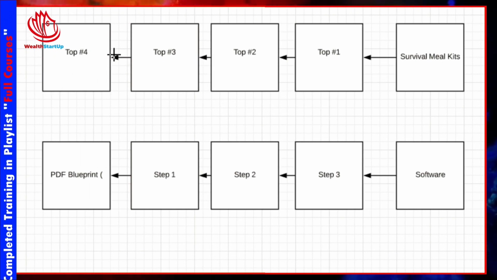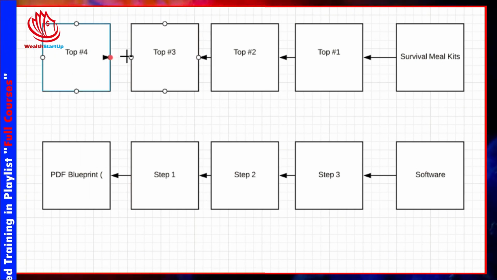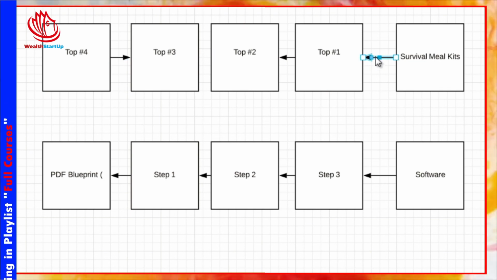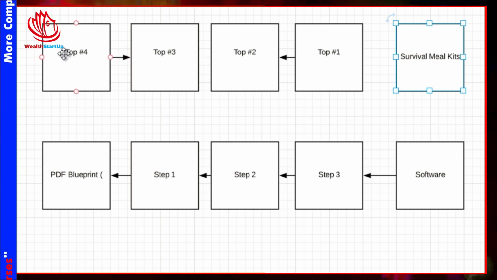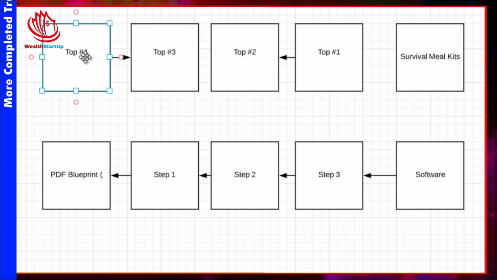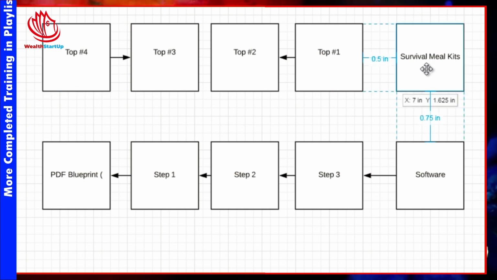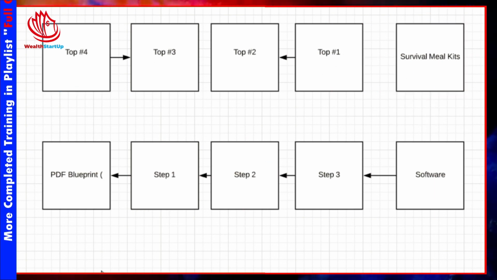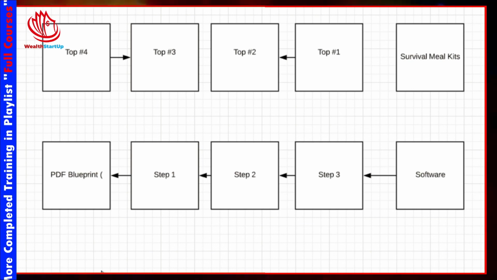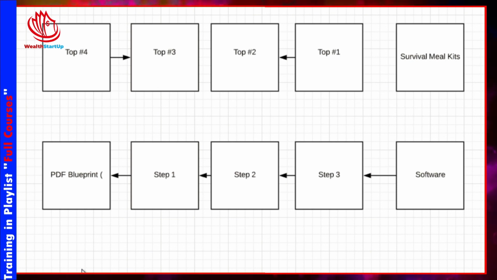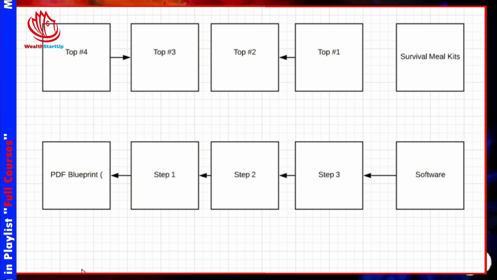connect them. So now that the arrows are going this way, we can actually move the arrows back. The reason why I go backwards is because you take a little bit of content here and you move backwards. You take a little bit of content here and you move backwards. So when they sign up for this, they're naturally going to want this content, this content, this content here, and they're naturally going to want this content here. Believe it or not, this is the same strategy that we have used to get literally 50% open rates and 20% click-through rates, which is just insane. We've even seen in different niches 75% open rates, which is crazy.